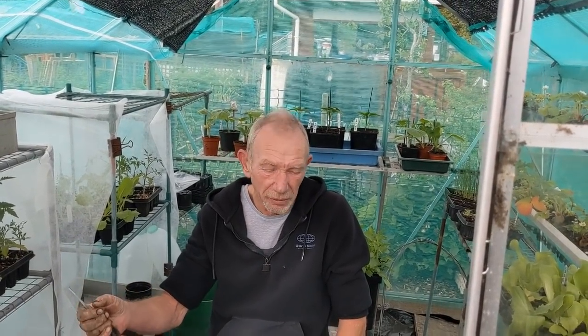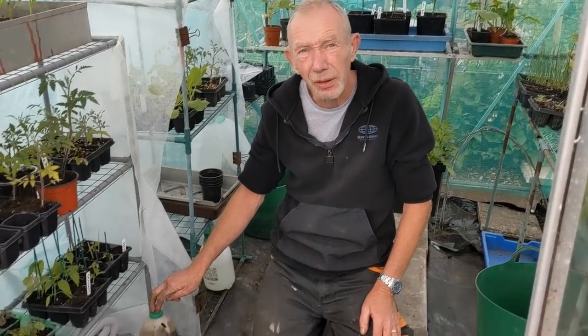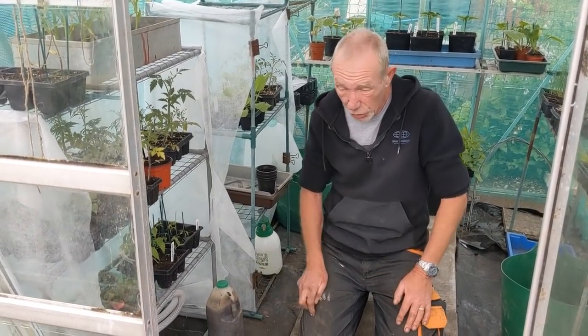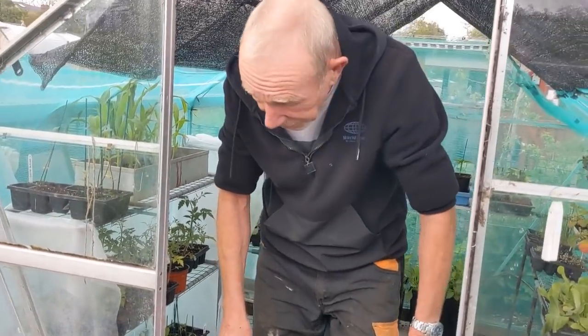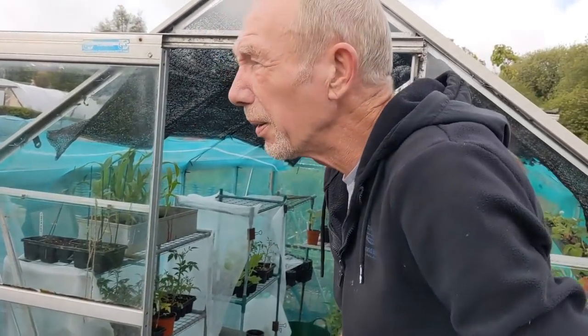It's just an old measuring jug, just for the ease of being able to pour it in there. Yeah, because you don't want to get that stuff all over you, do you? It stinks. So that was that one. It's fantastic. Well, that's the last of last year's comfrey, the magic elvish comfrey. So there we go.